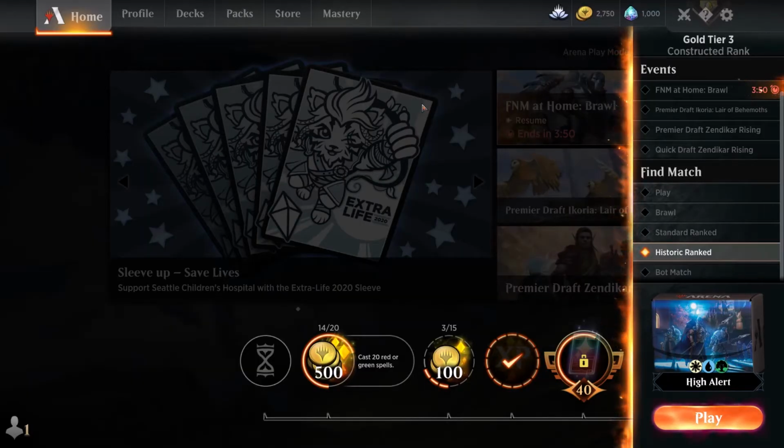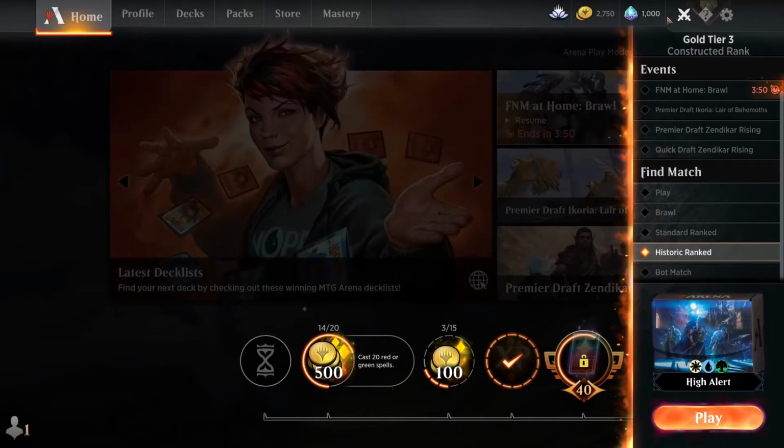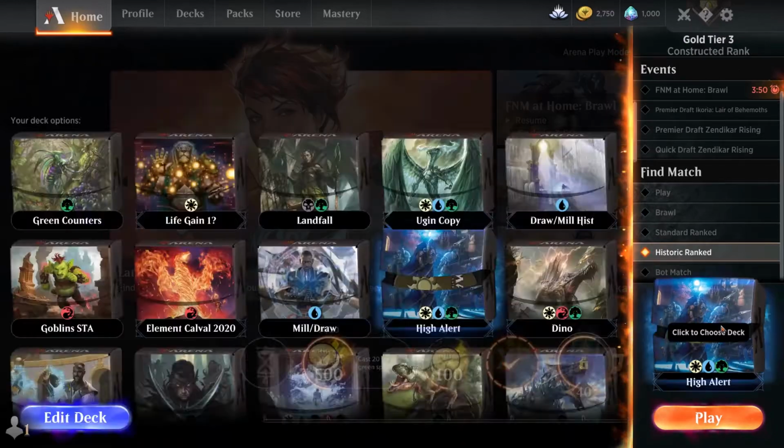Welcome to the channel, guys. We are going to be playing some historic ranked. Keep grinding up the ladder. Right now we're gold tier 3. We're going to try and get to platinum. Going to be using this High Alert deck.